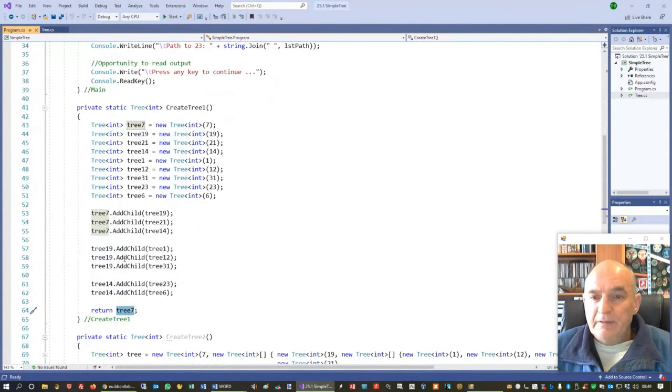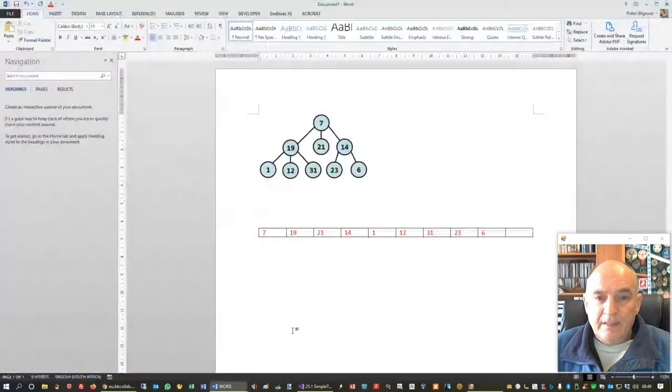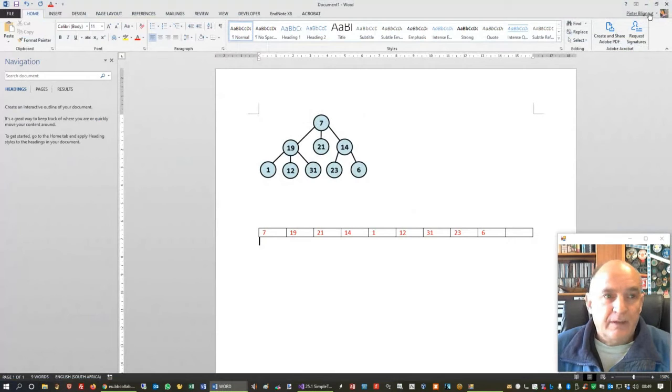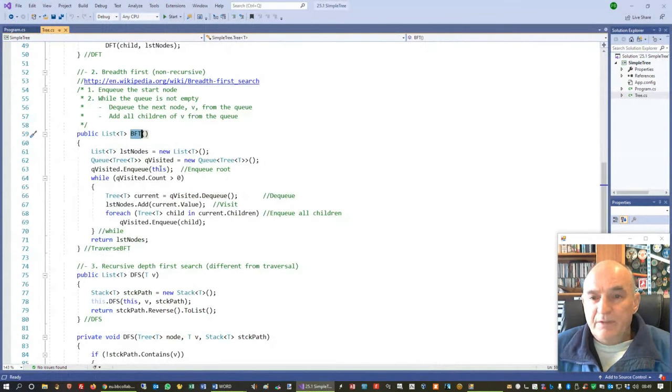That will be the root. So this is what is returned by create1. So my tree variable will have the value 7, and if I look at my picture, that is the root of my tree. So if I go to this keyword, that is what that thing will refer to.